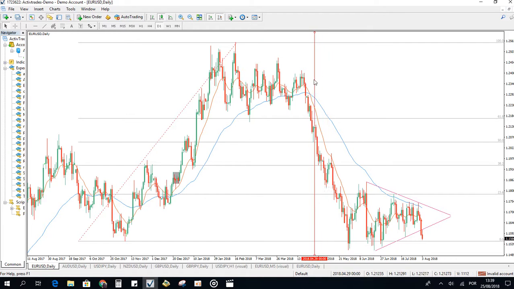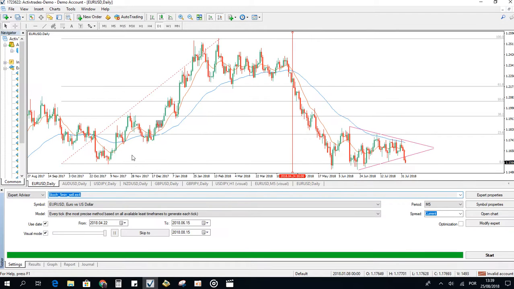I have no idea when it's April. I have no idea when the price is going to hit this. So I'm calculating about 2 months. It could be 1 month, could be 3 months until the price hits this, but I'm calculating 2 months. Okay, and then I start to run my expert. So let's run it, so you can see how it works.